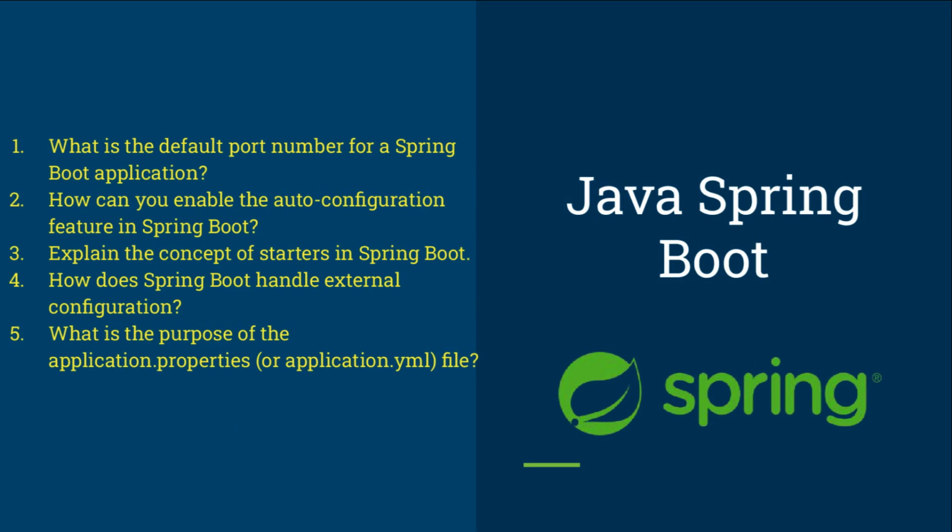These are the 5 questions we are going to discuss in this session. What is the default port number for a Spring Boot application? How can you enable the auto-configuration feature in Spring Boot? Explain the concept of starters in Spring Boot. How does Spring Boot handle external configuration? What is the purpose of the application.properties or application.yml file?